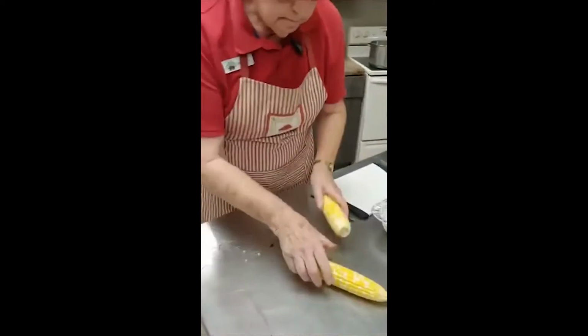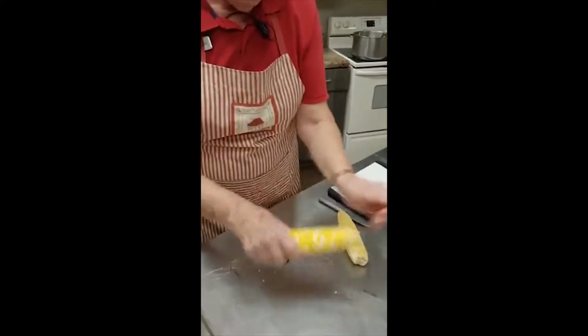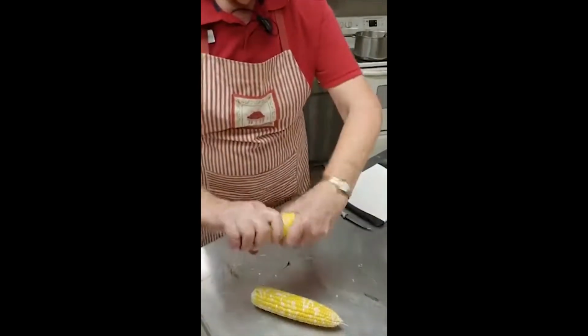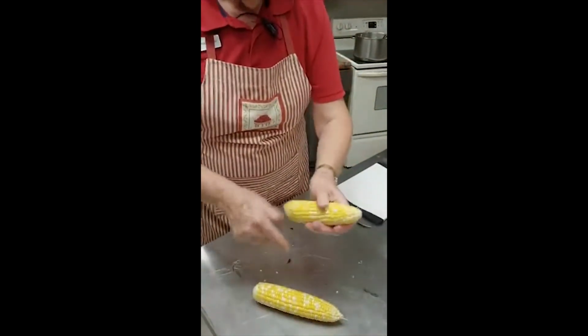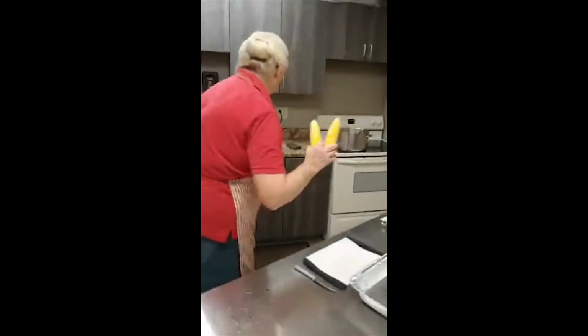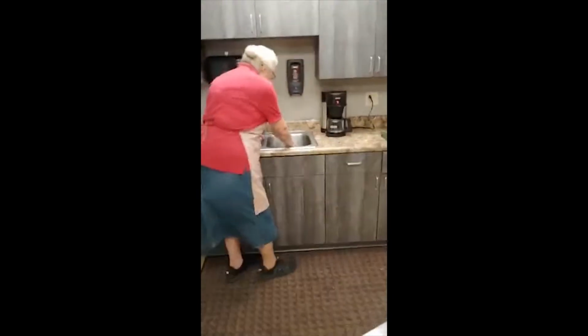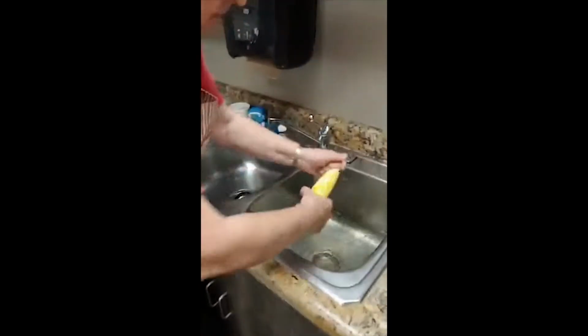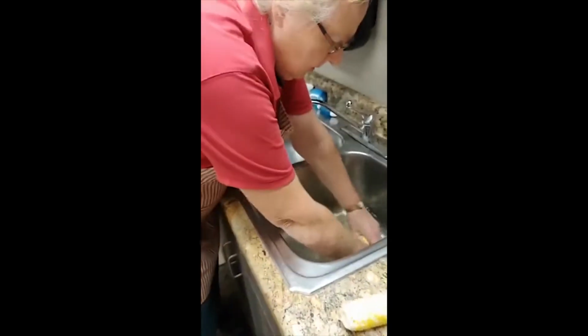And then I usually just run your fingers, brush your corn like that, and the silks come right off. And I usually do run them under some water. I have a little water here in the sink, and I just rub them with my hands.